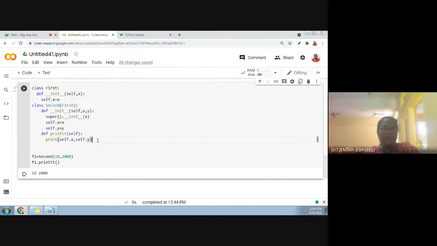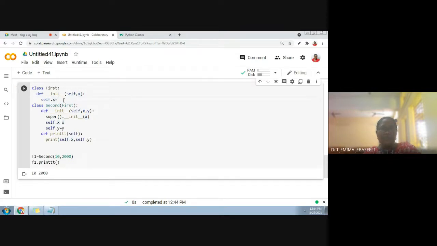Yes. So always in the inheritance concept, you have to create an object for the child class or the derived class, which is going to access the base class object, that is the value x, which is initialized through this method. So this definition of x is copied from here.